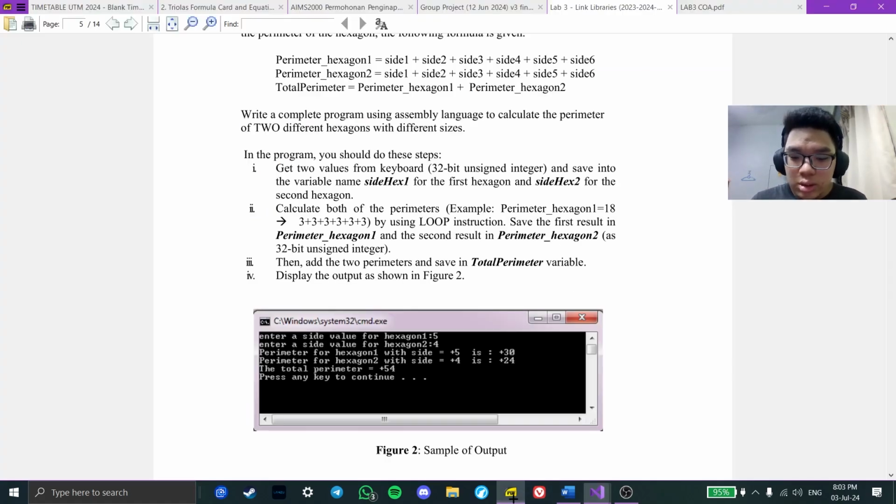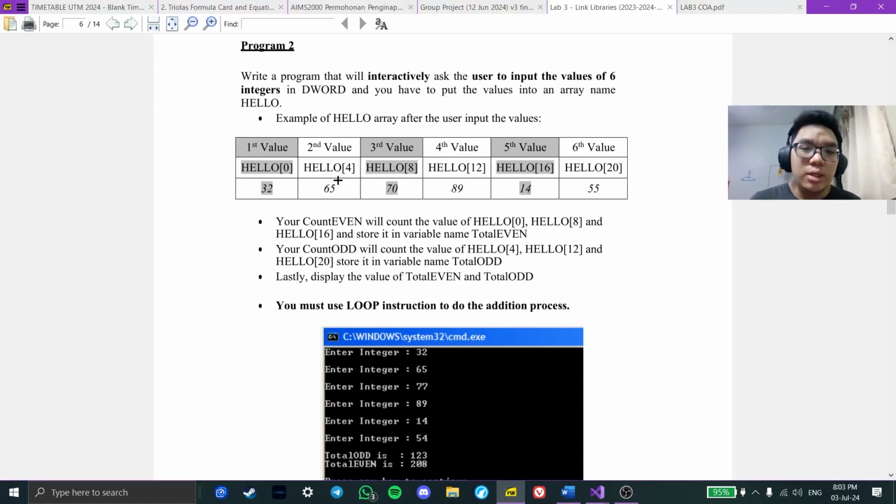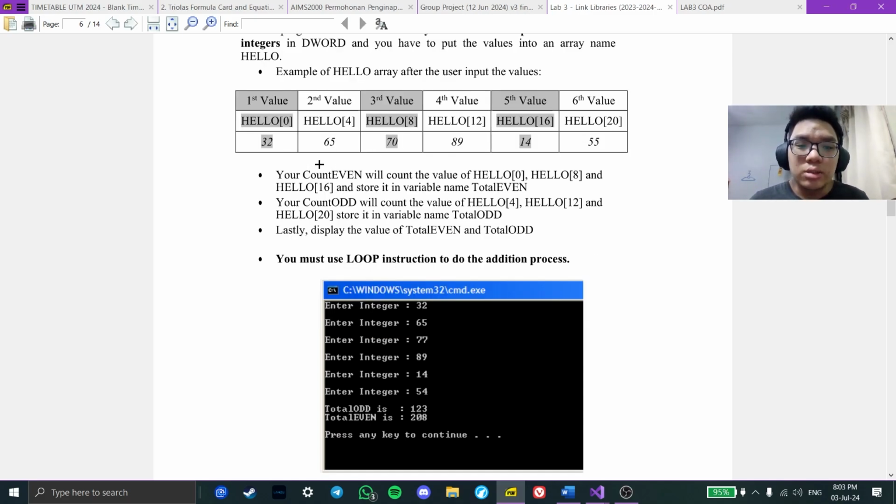The next question is this, where we have to write a program where we input 6 integers, and we ask the computer to add up specific 3 values to get us the value.